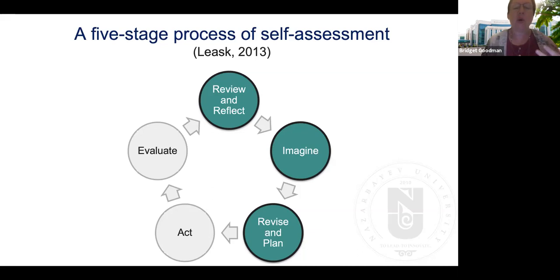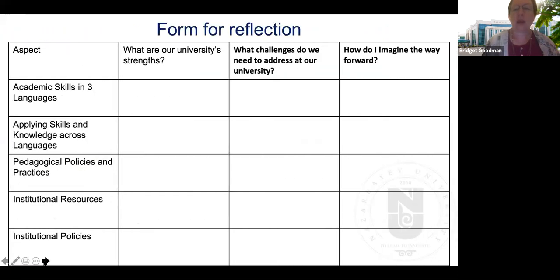As I said in the video, we're not here to tell you what to do. We're here to work with you to help you identify what you think your university needs, and to offer some additional recommendations, which are in a separate PowerPoint that I don't have time to present today, with additional recommendations from the literature about how to address some of these issues. And then this is the form that we will ask them to use to reflect before they meet with us next week. That breaks down the 5 areas in which I conducted the presentation. So that's all I have.